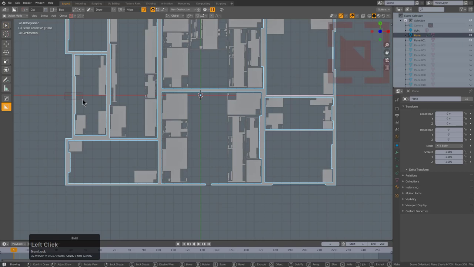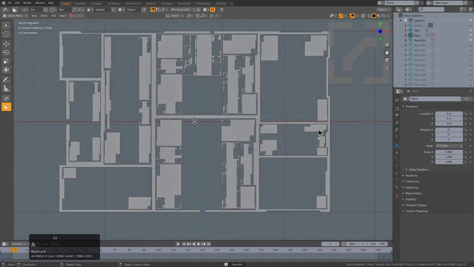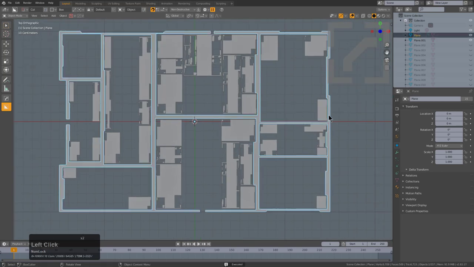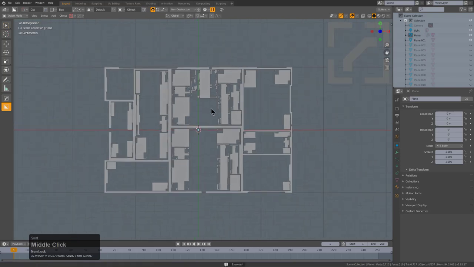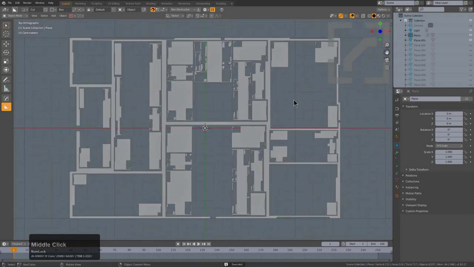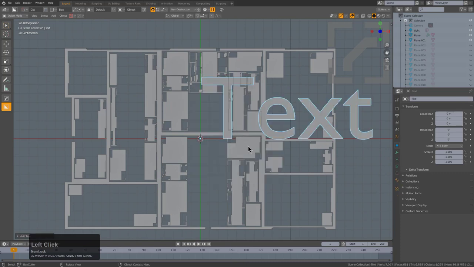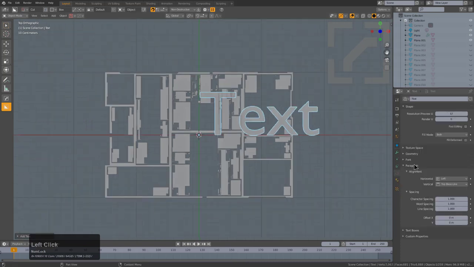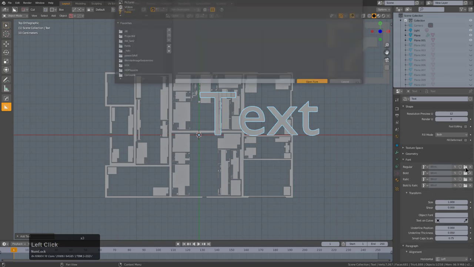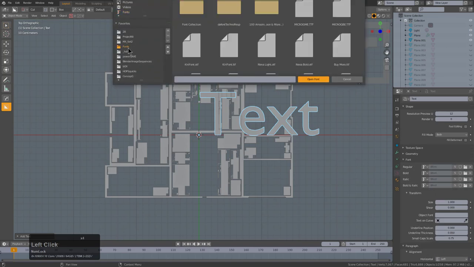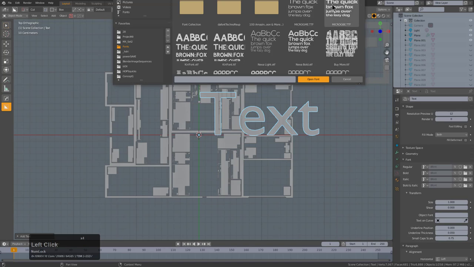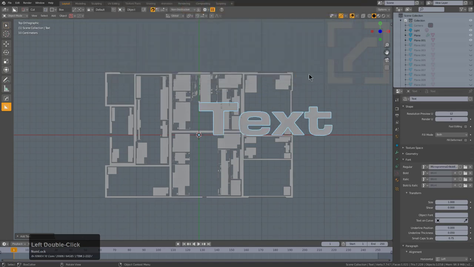Every time I make one of these, I'm cursed to try to get a more interesting result than the previous attempts, even the demonstration attempts. So the next thing is we're going to press Shift A and add a text object. And instead of messing with the default font, I'm going to go under the font and load up a personal font that I've become a fan of, and that is this one, Microgramma.